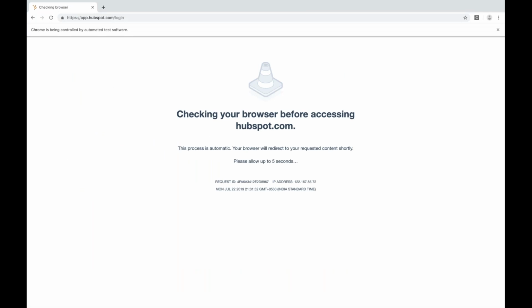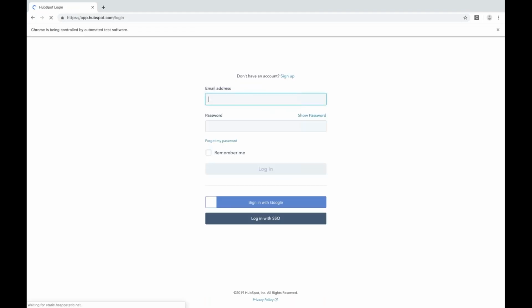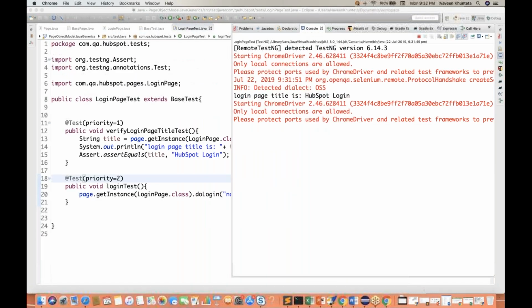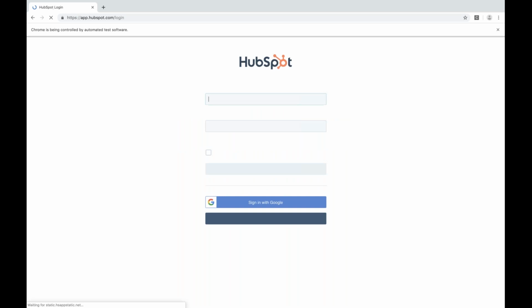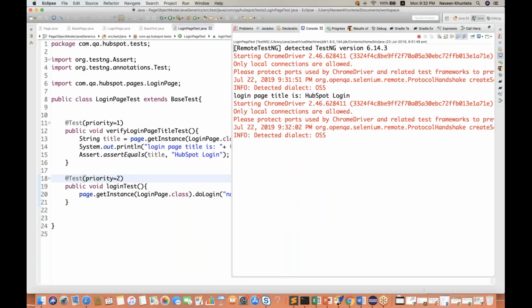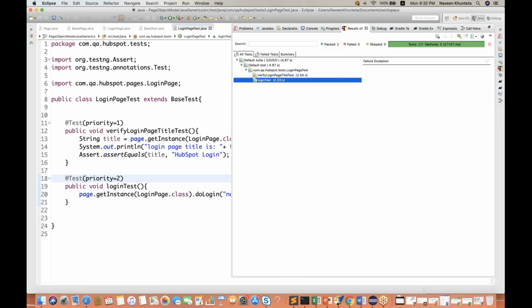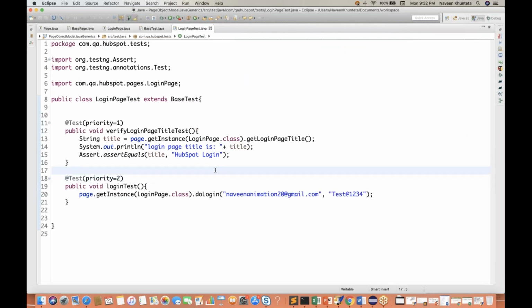This is my first test case. Perfect. HubSpot login is visible. It will verify whether HubSpot login is there or not. Yes. Okay. Again, the second test case, it will try to enter the username and password. Okay, so it's going to wait for 6 seconds by the time the login page is displayed, can you see that? Yes, it entered the username and password over there, and the browser is closed, and both the test cases got passed. Can you see that? Perfectly fine. Isn't it amazing, guys? Right?